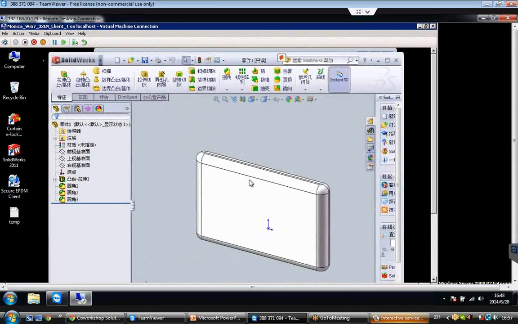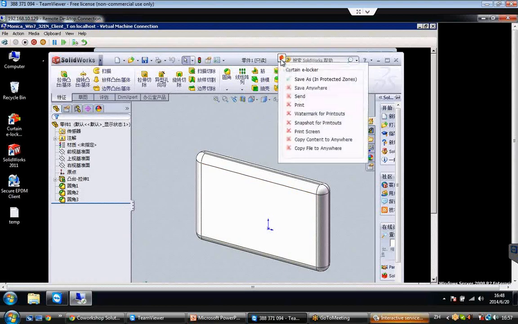You can see that this file is opened by Solidworks, still under eLocker protection, because you can see the small red icon. It means this file is under eLocker protection. When I click this small red icon, again you can see it is the user permission. I can work with this file, but I cannot save it out to other locations.